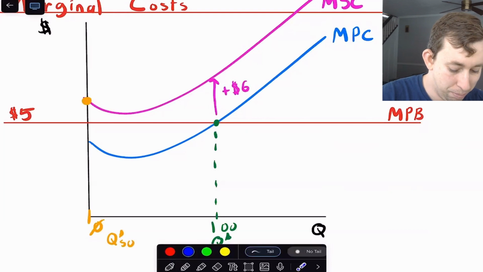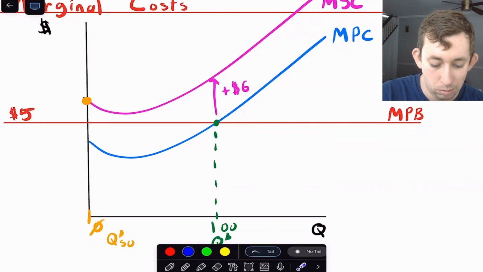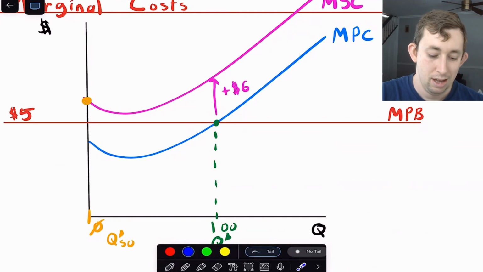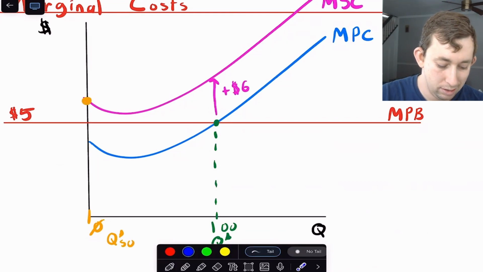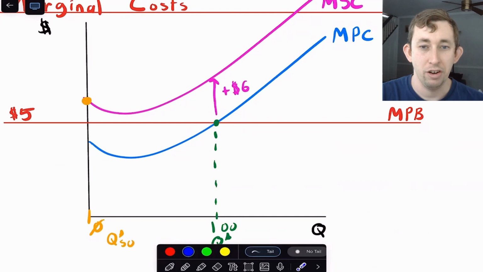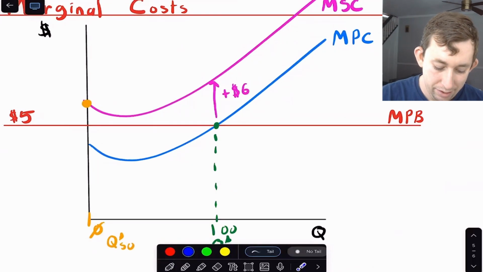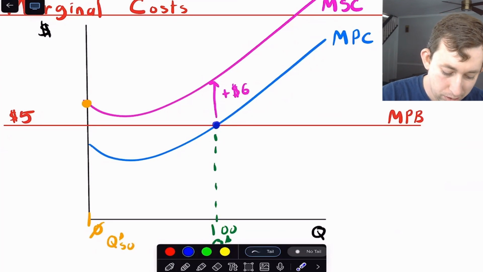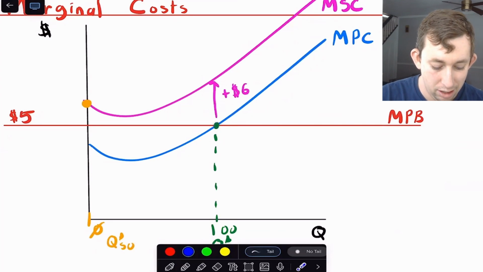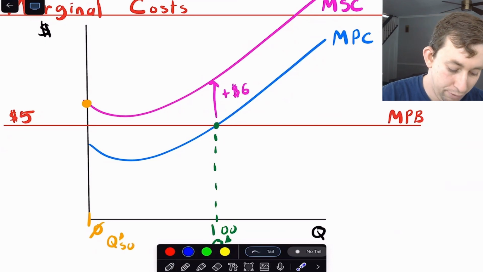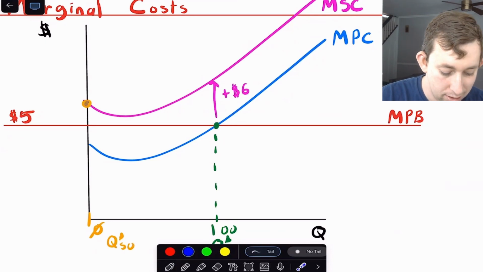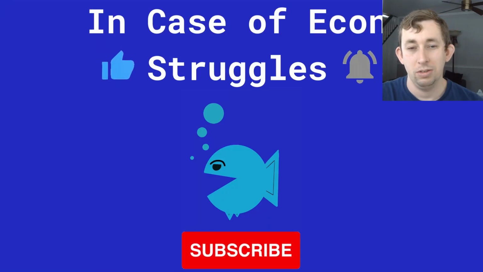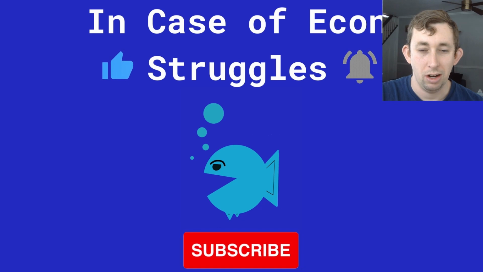But you can see that if Bill were to think about the total cost when he's deciding how many peanuts to make, he would choose to make 0 peanuts, because the total cost to society is not worth the $5 he can get for each peanut. So you can see that we have inefficiency if we don't account for the externality, because Bill is going to be making too many peanuts. It's going to be better for society if we are making 0 peanuts, and that's just what this curve is showing. So hopefully that gives you a little better idea of what externalities are and how they work.